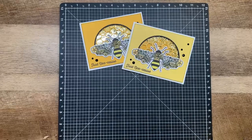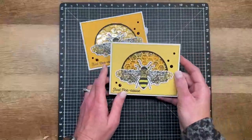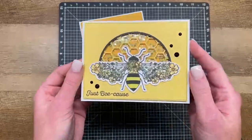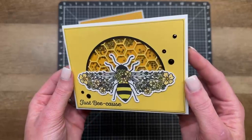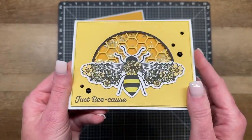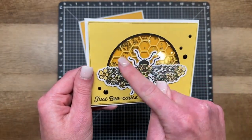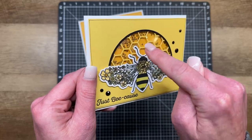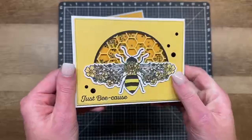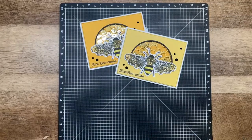We are going to be putting together the cute little bee shaker cards. I love them. Of the 6 projects in the July Stamp of the Month kit, this is my favorite, I think. I think I like this even better than the pages. The shaker is just super, super fun. And this window with the honeycomb cardstock on front of the acetate is just super fun as well. So I hope that you guys will enjoy it. We're going to go ahead and put it together tonight. It's not going to take us very long.